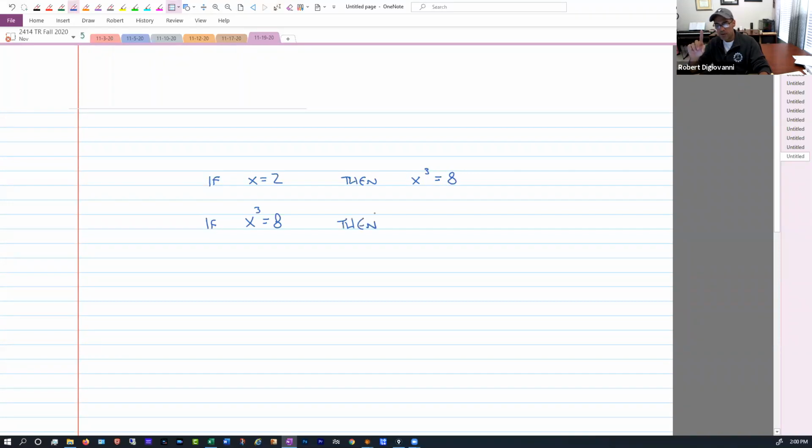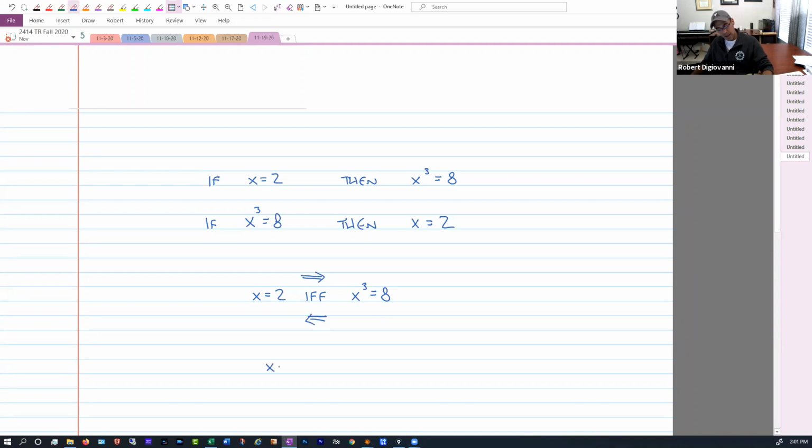Now we're only talking about real numbers. If you bring imaginary numbers into this, the statement's not true, but we're not talking about imaginary numbers. Okay, so do y'all agree that this can be said either way? Right, yes. So here's the way we would write it. We would write x equals 2 IFF x cubed equals 8. So if you see IFF, what it means is if and only if. This basically means this goes both directions. You can read it from left to right, or you can read it from right to left.